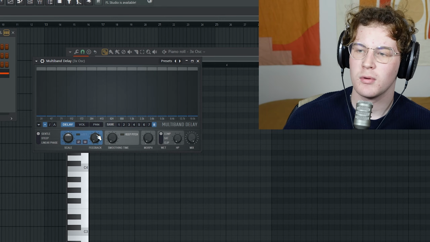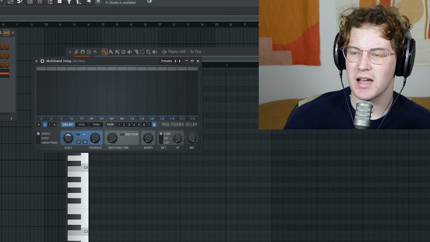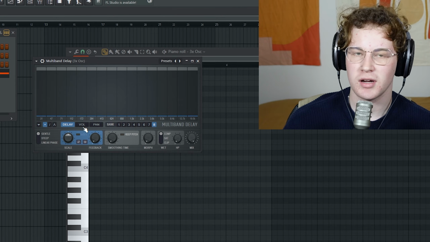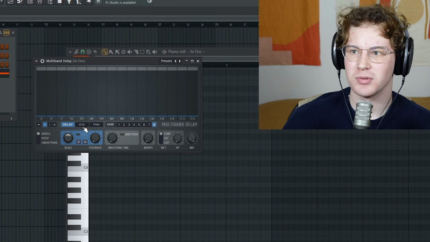Let's take a look on how we can use it as a delay or a granulator of sorts. Originally, I actually found this plugin because I was trying to make a patcher to recreate Portal, and it actually works surprisingly well at creating a granular style effect.